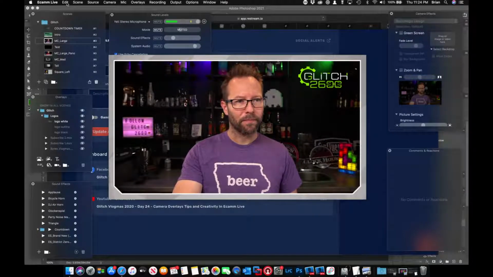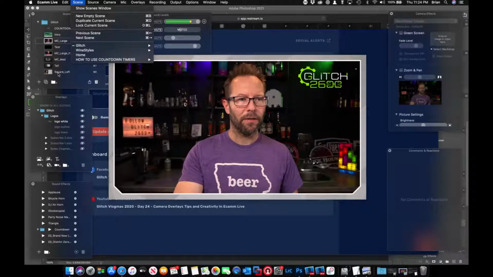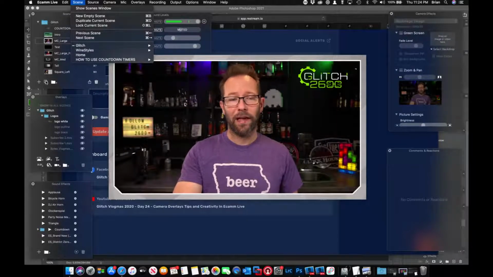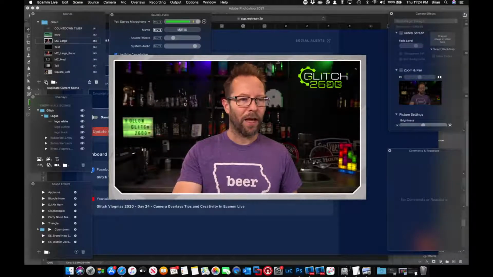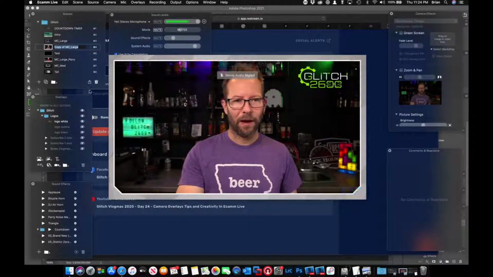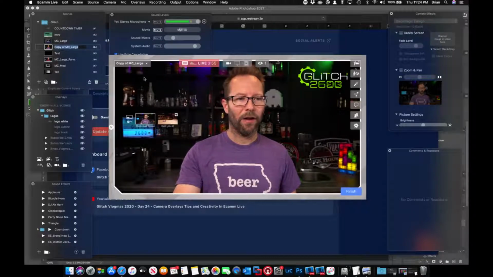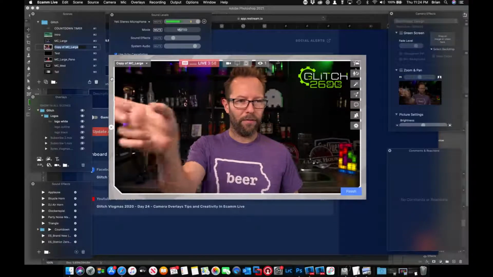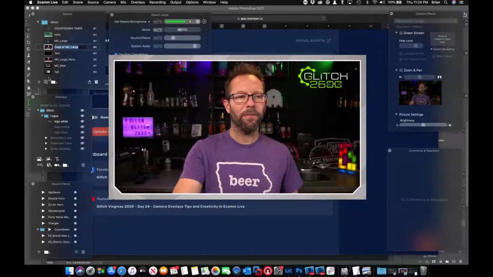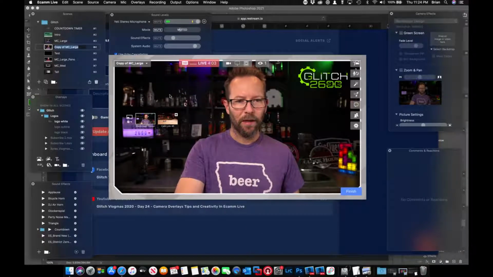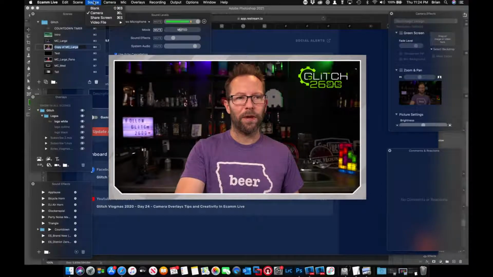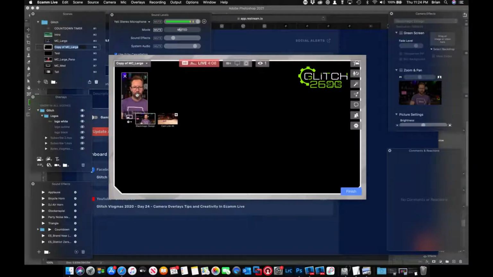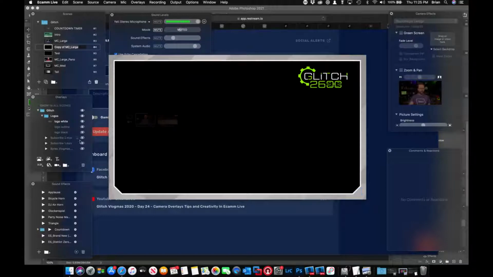So now, let's make a new scene. In fact, in this case, I'm just going to go ahead and duplicate this scene. I could do new blank, but I'm lazy and want to keep my border going on here, so I'm just going to go ahead and duplicate it using that icon right over there, next to the folder. So I hit duplicate, and now that I have this one, I'm going to switch my source to blank because I don't necessarily want my camera on there. I'm going to turn it off here in a second, so I'm going to say none there, and see, there's nothing. I'm not there. I'm gone.